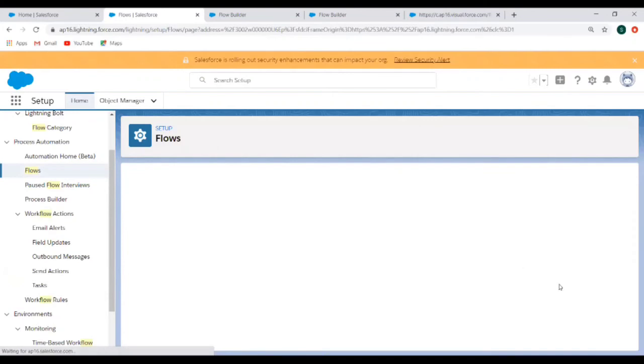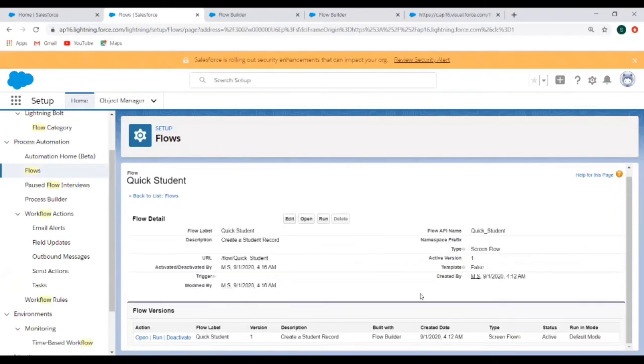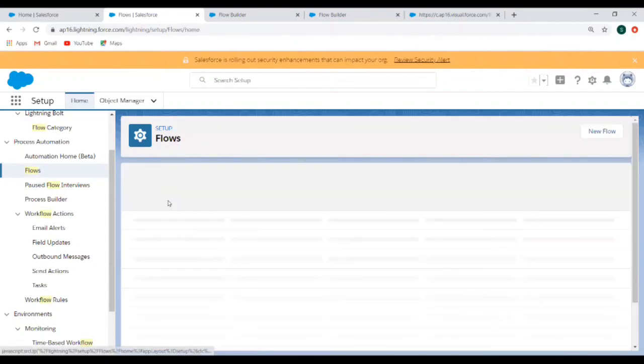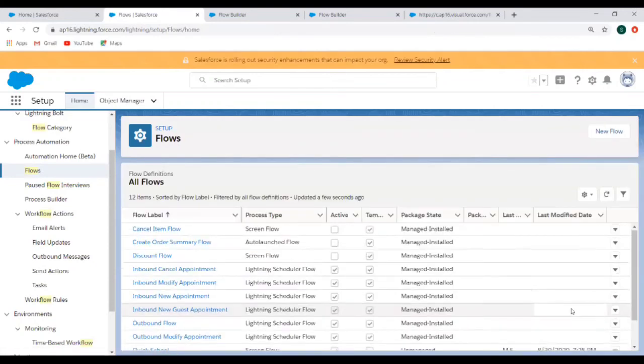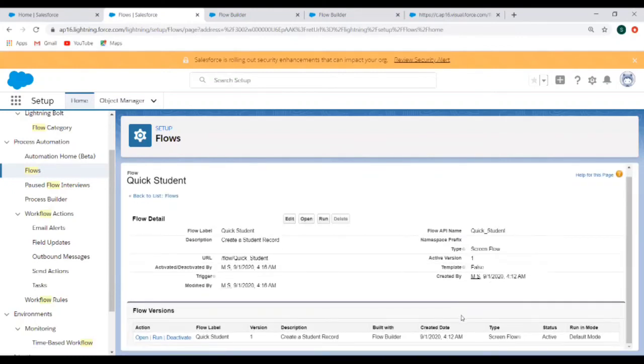Just a second. Yes, here. So here you can see there is one version. Click on edit. That option to deactivate it. So let's see from where we can deactivate it. Details and versions. So here you can see this is the version.